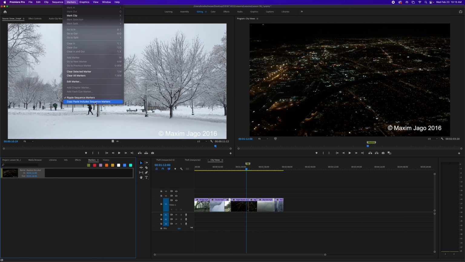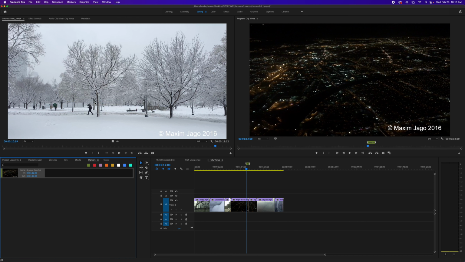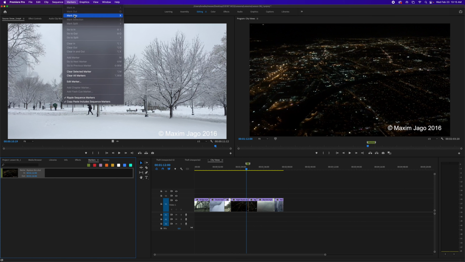That's advantageous if you have certain things or parts you need to take out, or highlight certain areas. You can go ahead and create those markers, and when you have this turned on, right now it's not, but if we turn that on, you'll see with the check mark next to it, now it's going to copy those. I would recommend turning both those on and keeping them on, and turning them off for the rare instances in which you don't want it to occur.